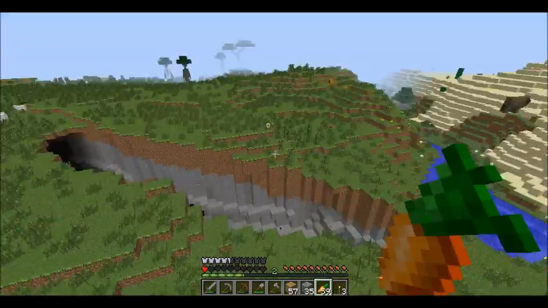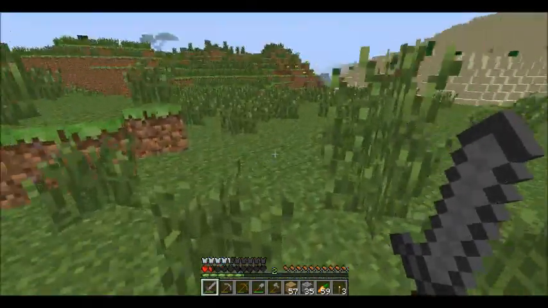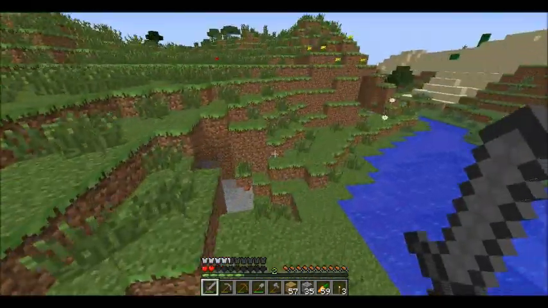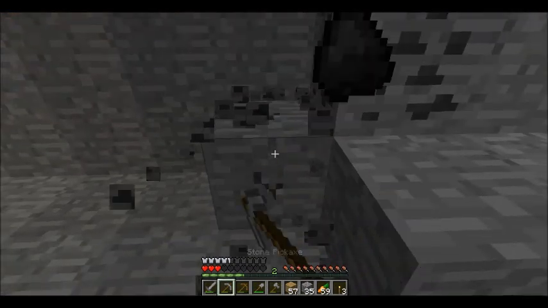So the village is off that way, and we've got a river right there, a desert right there. This is perfect. Sploosh! Okay, so we shouldn't be losing track of this. It's just... Oh, that was close. Okay, let's mine up this coal. Need a better pickaxe.